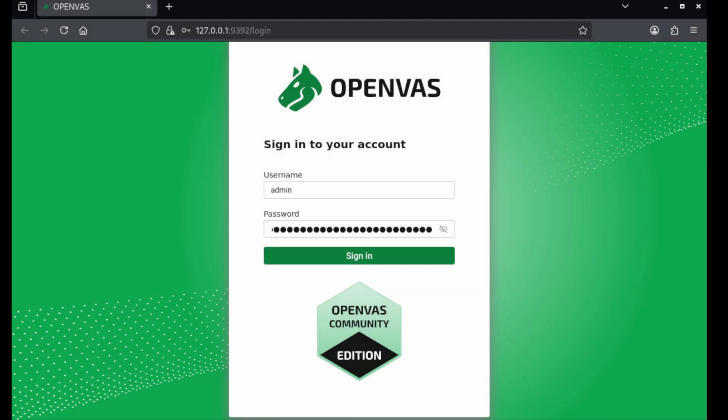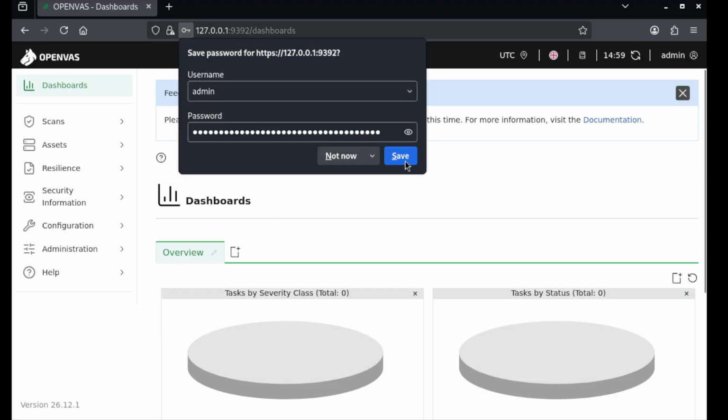Once you have your username and password entered, you're going to simply just hit sign in. And it'll prompt you more than likely to ask you whether or not you want to save your password. That's up to you. I would suggest not saving it and changing it once you're in the GUI in the configuration itself to make it something that's more manageable for you to continue to log into the system.